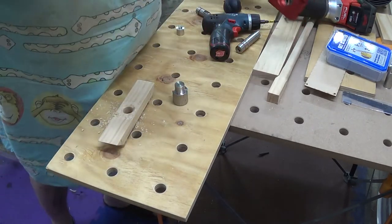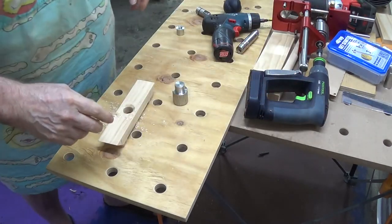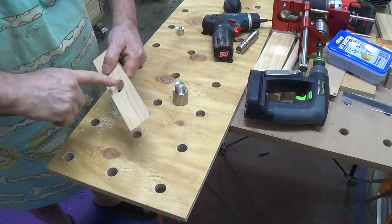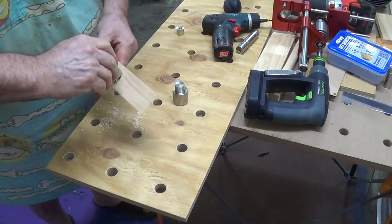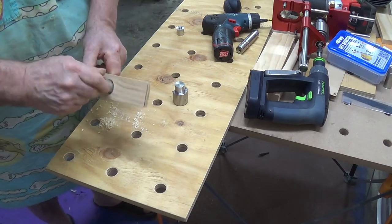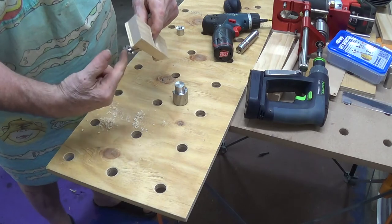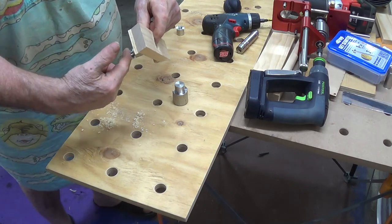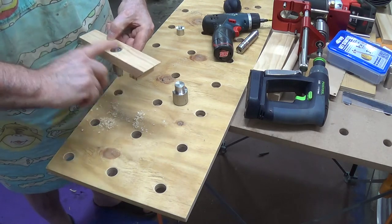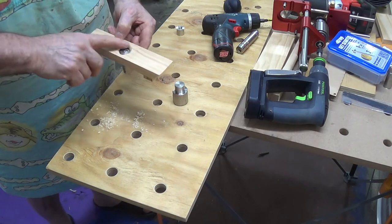That'll do. At least, you know, this is a demo. Bear in mind, I wasn't set up to do this, but by the depth of that countersink, when you put it through here, you've got that extra 3 mil reach underneath. And let's face it, at the top, you can pass over it unless you're concerned about that hollow.